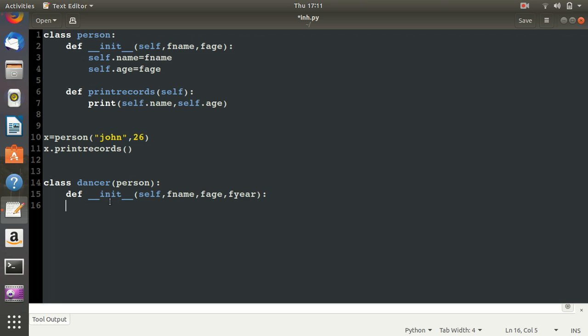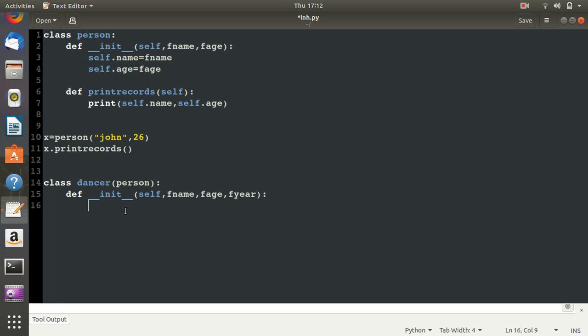You don't want the init function of the person class to be defined in this dancer class. Suppose you want to define the init function for this dancer class in a different way, that is you don't want to use this method, then you can define the other way to initialize, like self.year equal to fyear, or you can initialize other parameters here.